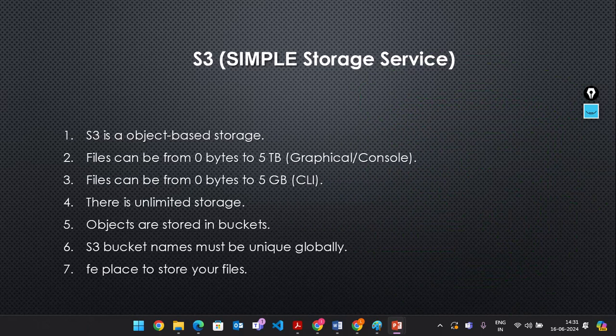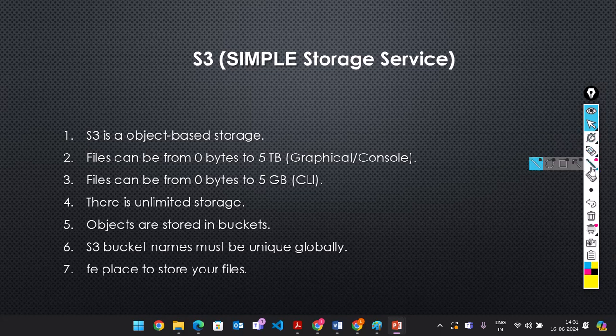Okay, as I already told, S3 is object storage. Files can be from 0 bytes to 5 TB, guys. Graphical console, in the sense you can see the user graphical interface. In graphical format you can also store from 0 bytes to 5 TB. And files can be from 0 bytes to 5 TB also for the command line interface, like Linux.